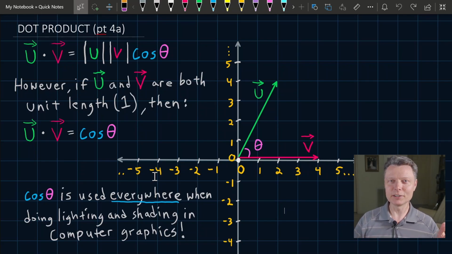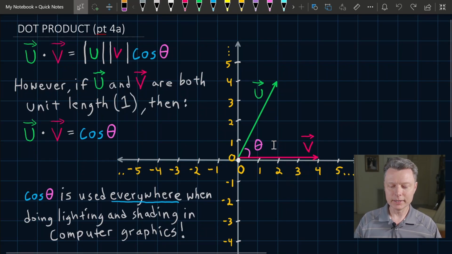It's a big long equation, but if you look at it closely, you'll see a little cosine theta buried in the equation itself. So this relationship, this cosine theta between the two vectors, is a really important measurement that we'll need to know how to calculate if we want to do lighting and shading in computer graphics.